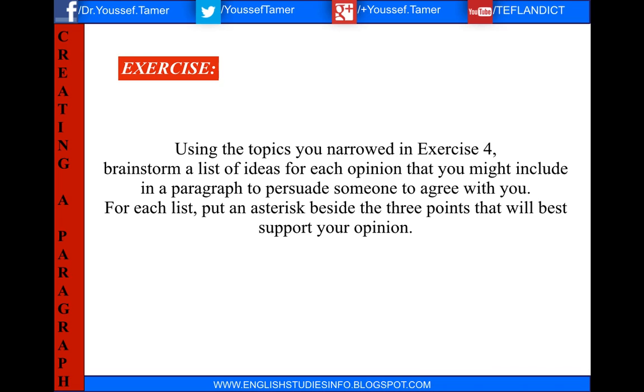Brainstorm a list of ideas for each opinion that you might include in a paragraph to persuade the reader to agree with you. For each list, put an asterisk beside the 3 points that will best support your opinion.